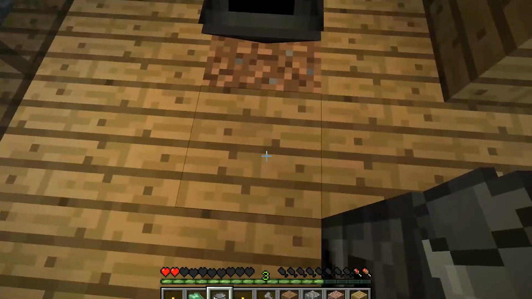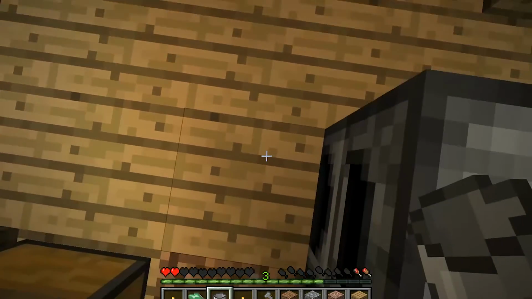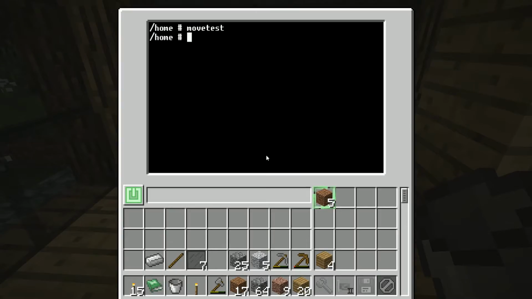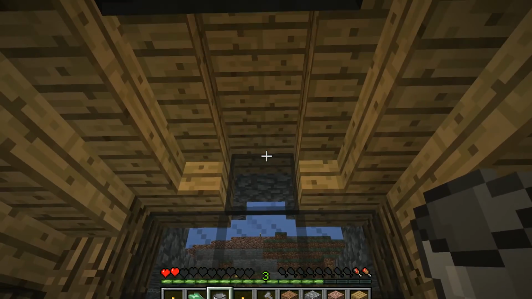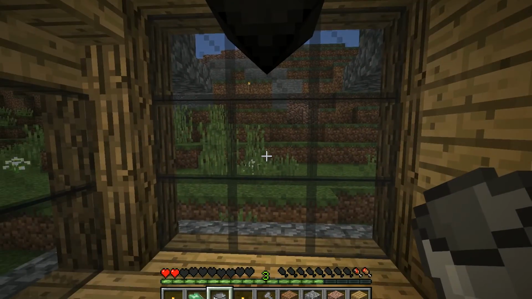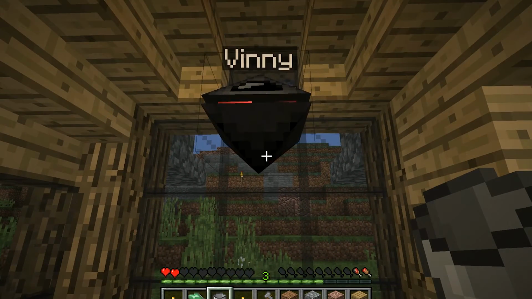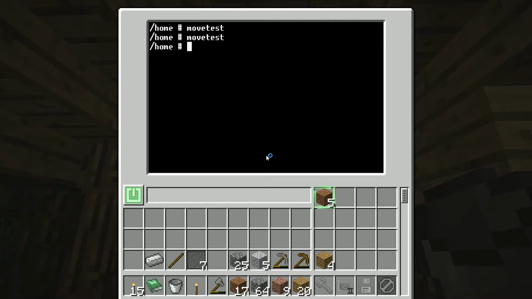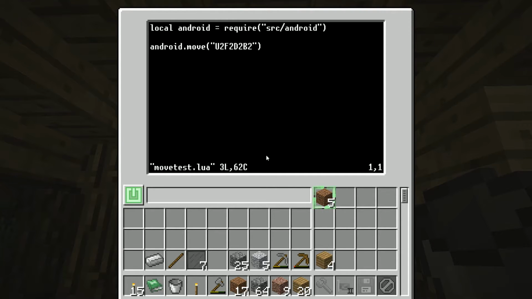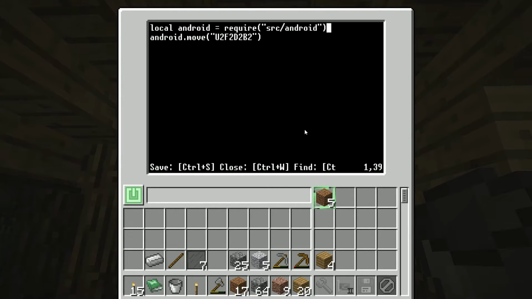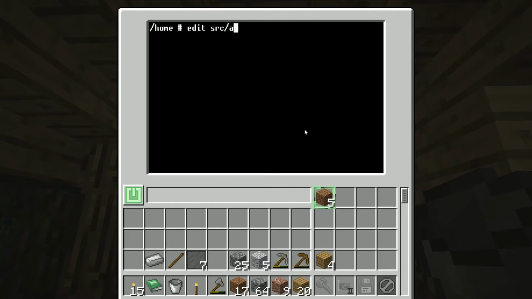All right, now the reason I want to do this is I'm going to now stand right here, and we want to see what happens, because this is part of the thing that we want to be able to correct here. And see, there we go. Now it's in a broken state. So it tried and it failed, but it's not handling any sort of failure. So we're going to have to update our Android script. And that's also kind of why I wanted to require it from src Android and not put it in our library. So now we've got an issue, and that is that if it fails to do this thing, bad things happen. So let's go ahead and edit src Android.